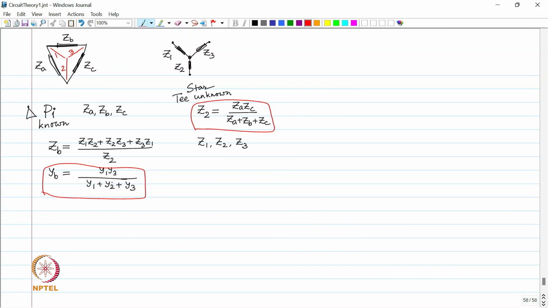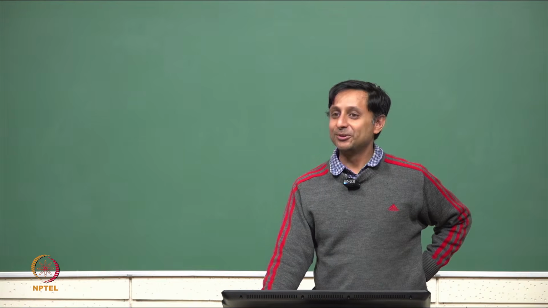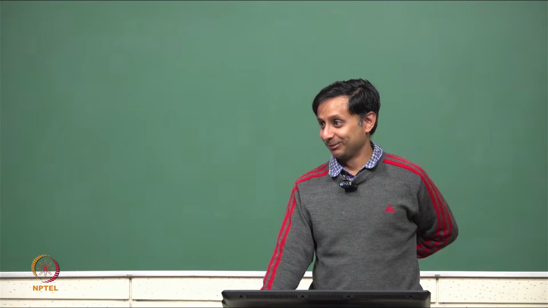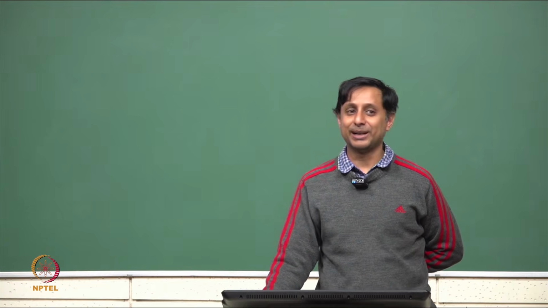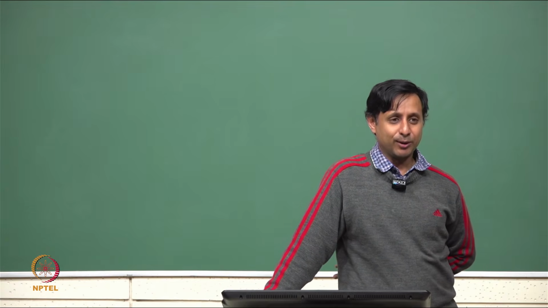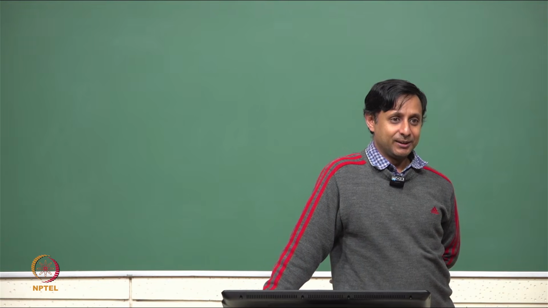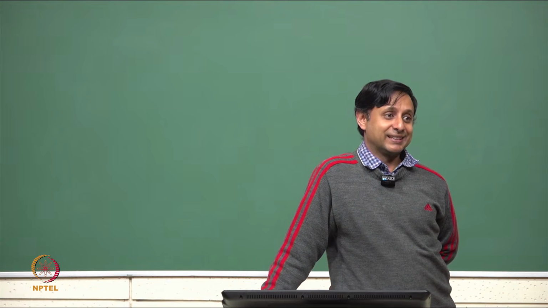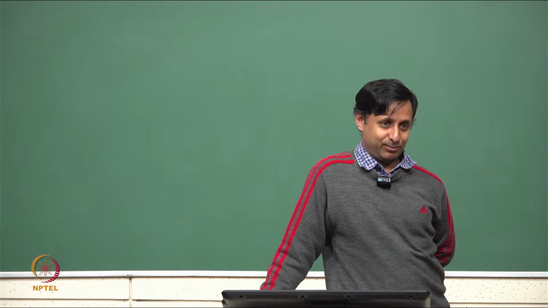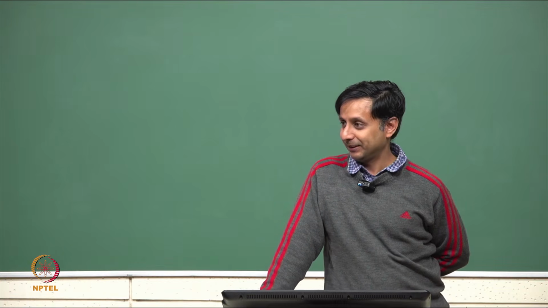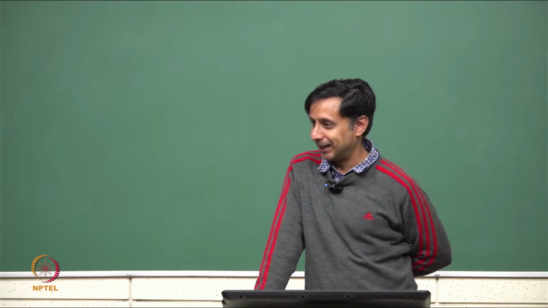Sometimes you are operating with y's and sometimes you are operating with z's. So, good news is you do not have to remember two formulae, you have to remember only one. What is the bad news? You still do not know when to use what. It is one formula, once with z, once with y. When will you use the z formula and when will you use the y formula? You still do not know what to use when. So, this is the bad news. All right.